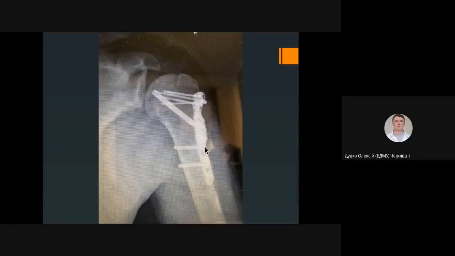As well, we have a metal device. It is lying on the surface of the bone, and it is fixed with some other devices that we name as screws. So that is a plate which is fixed with screws. So this is a fracture of proximal humerus after internal fixation with plates and screws, and the stage of healing is the stage of remodeling.